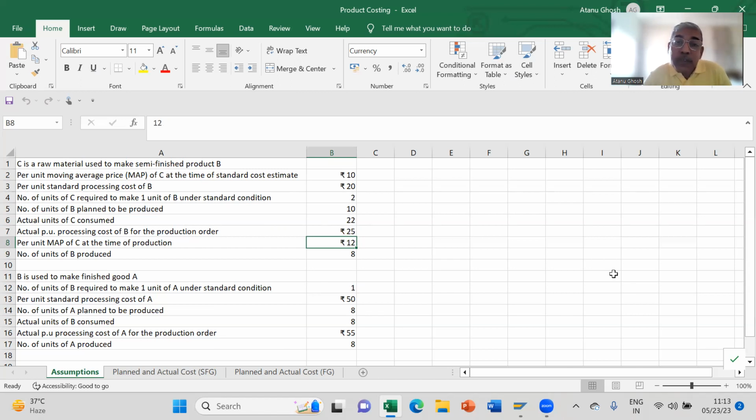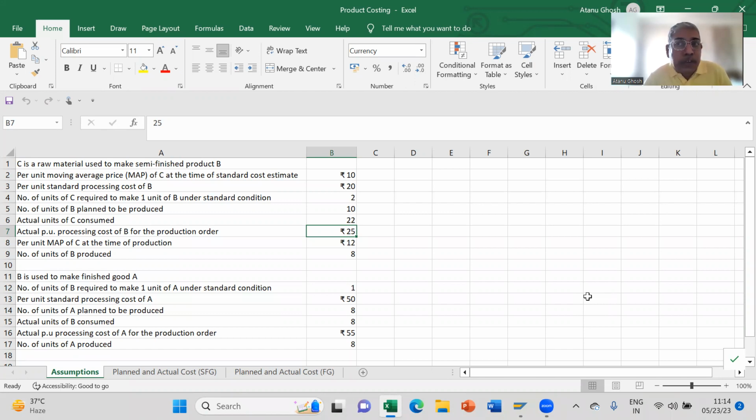And what will be the actual processing cost? The per unit actual processing cost is ₹25. It's supposed to be 20, it's 25. Where is the difference? The difference is because of the number of hours of process that have been used, not because of the rate. We cannot find out the difference in the actual versus standard rate. The only difference that can be captured is the quantity. Instead of labor working for 1 hour, the labor worked for 1 hour 10 minutes. Okay. He or she took a 10 minute break. Multiplied by the standard rate will give you the actual processing cost.